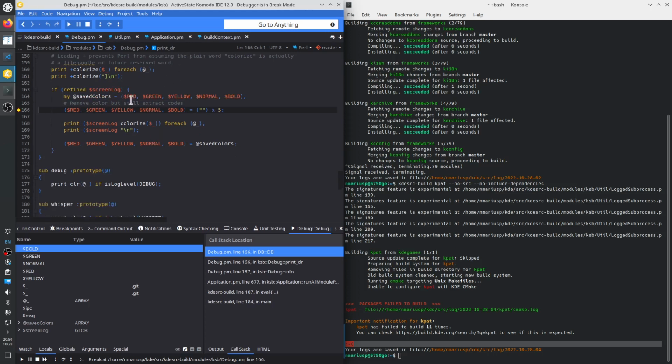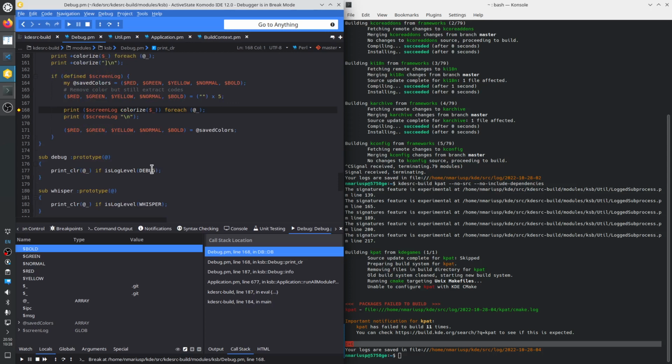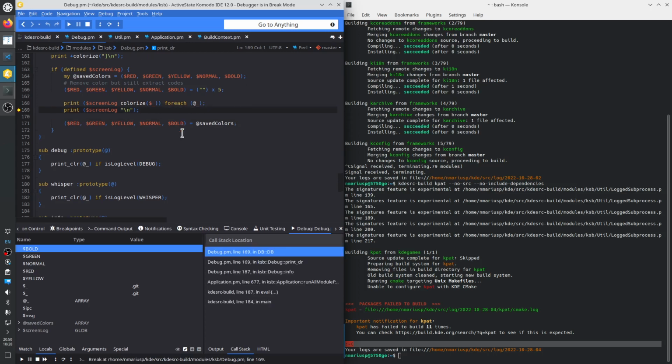There's color themes. Let's look at the output.